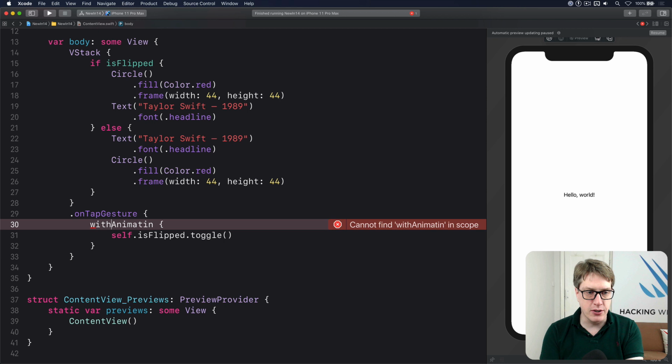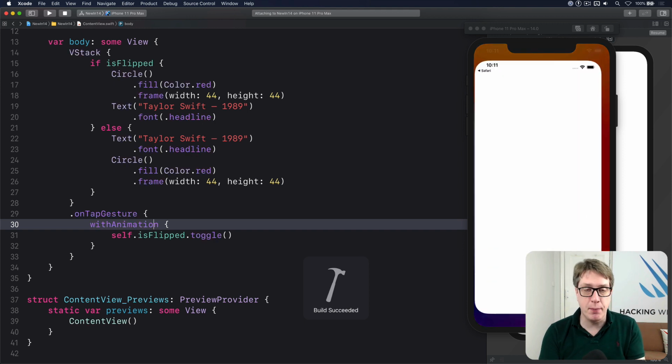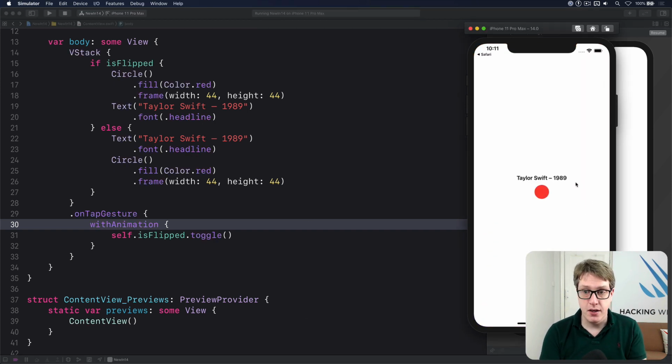I want you to see how it looks, if I do animation correctly, there we go. See how it looks with iOS 13 code first, and then we'll apply a matched geometry effect. So here's our title and our circle. When I press on them, they'll flip like that. They'll fade out and fade in again. That's a default SwiftUI animation, and it kind of works.